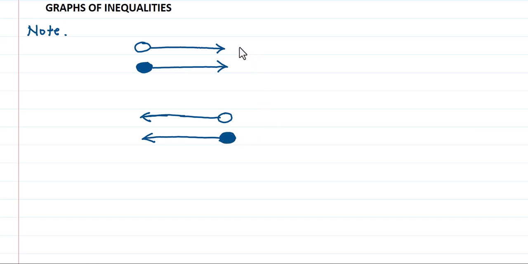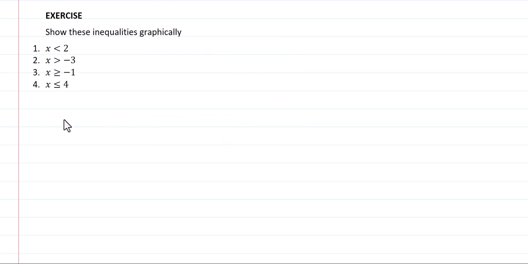So what does this mean? Greater than. And this means greater than or equal to. This means less than. And what does this mean? Less than or equal to. So this is very essential as regards graphing of inequalities. Let's go ahead and graph some inequalities. Okay, so we'll have a couple of questions to solve here. We'll solve them and graph their inequalities.